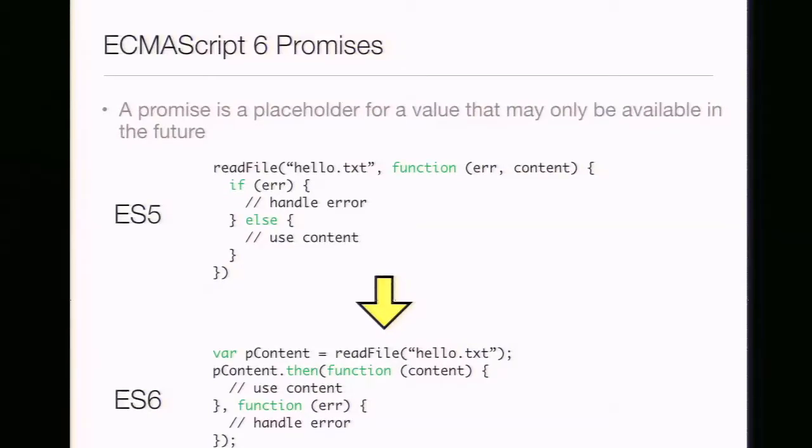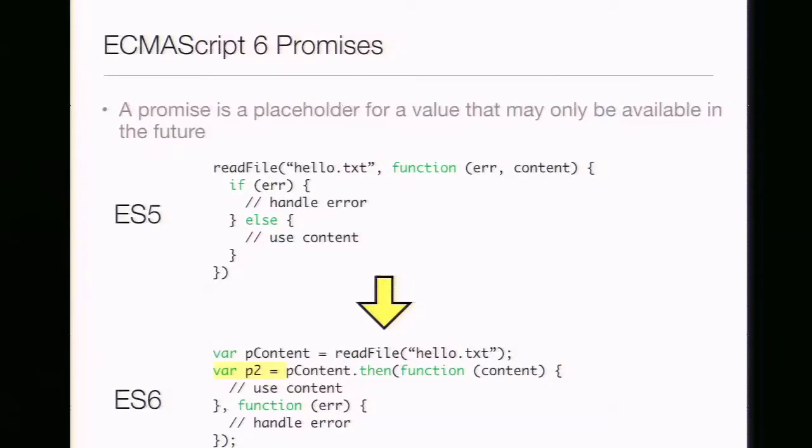Not all that much. One of the most important things you can do with a promise is you can register, using this done function here, 2 callbacks with that promise. You can register a success callback that gets the contents of the file, or you can optionally register an error callback that you can use to handle the error case. Now, if you look at this, you might think, so what? What have we gained? I mean, if anything, maybe this code is even clearer to read than the bottom one.